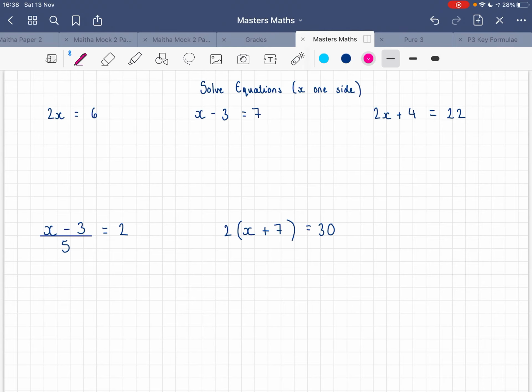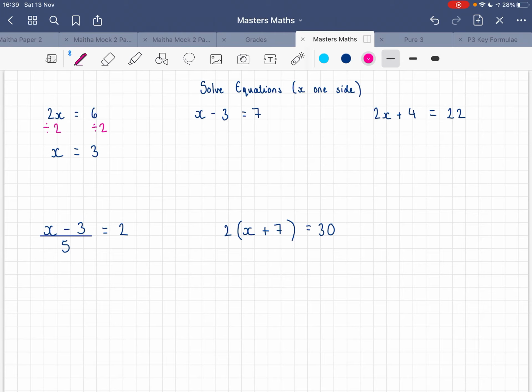So in this first question, we have 2x equals 6. 2x means that x has been multiplied by 2. Now, to reverse that multiply by 2, we have to do the opposite, which is to divide by 2. We divide by 2 on both sides of the equation. Dividing by 2 on the left-hand side cancels out the 2 on the 2x, because 2 divided by 2 is 1, so we are left with 1x. So just x on its own. And then the other side, 6 divided by 2 gives us 3. So the first one is x is equal to 3. Just one step, really straightforward.